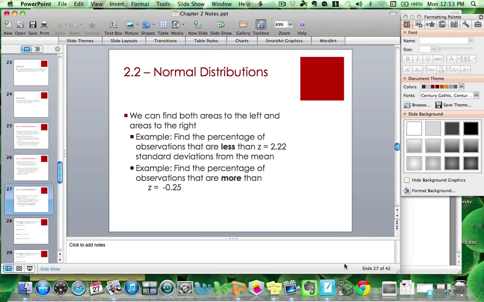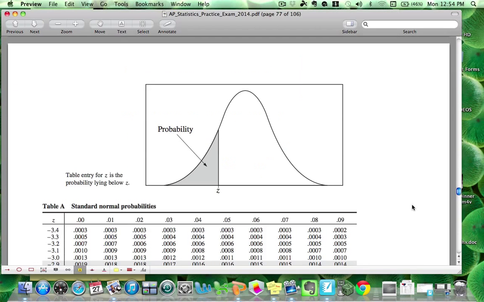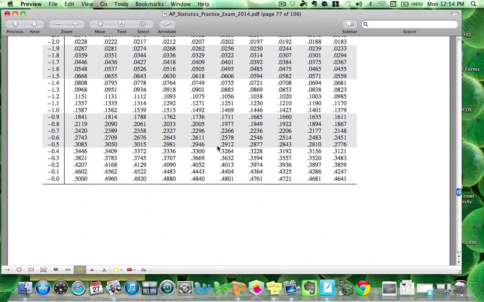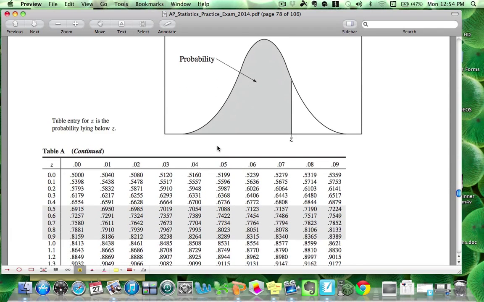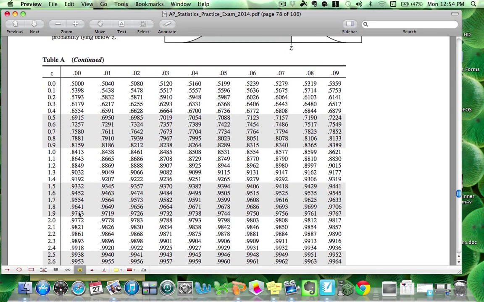So first question, find the percent of observations in a normal curve that are less than z equals 2.22. So 2.22 is a positive z-score. So I'm going to go to the second page of the tables. Hopefully you're with me here. The ones and tenths place would be 2.2. So I'm looking in this row. What's in the hundredths place of 2.22? Well, it's a 2. So I'm going to match that with this. And so I trace, you can't tell this now, but I'm using my fingers to trace into the guts of the table. And what I get is 0.9868.